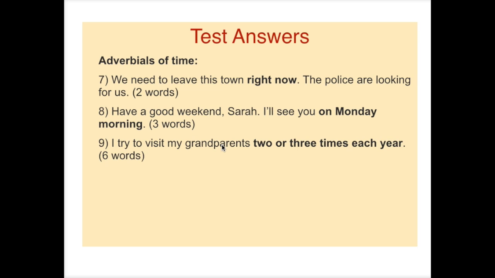Adverbials of time. Number 7, we need to leave this town right now. The police are looking for us. The 2 words, right now. Have a good weekend, Sarah. I'll see you on Monday morning. 3 words there. I try to visit my grandparents 2 or 3 times each year. 2 or 3 times each year being the 6 words.